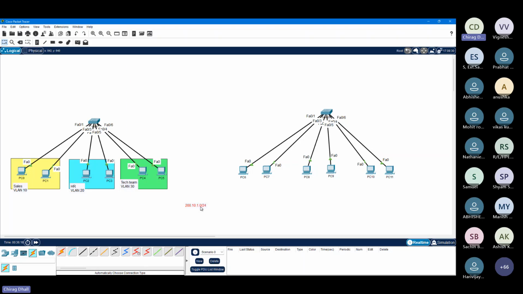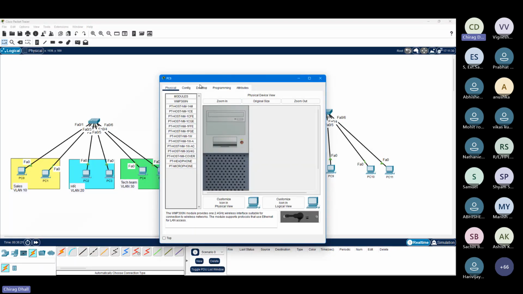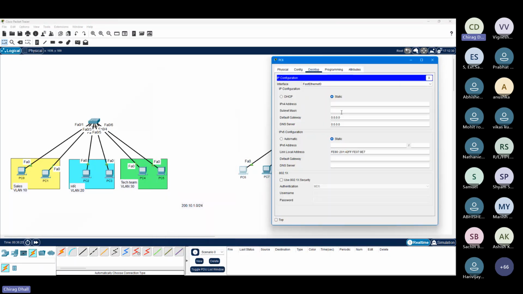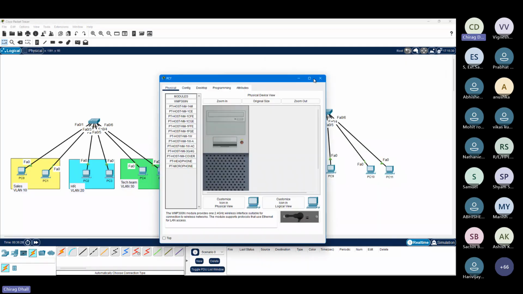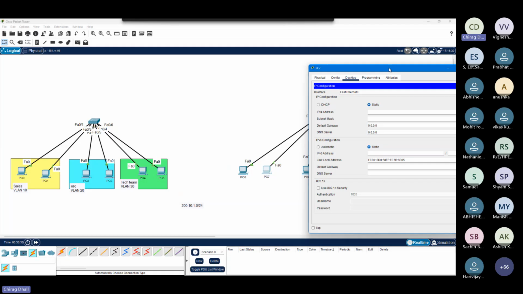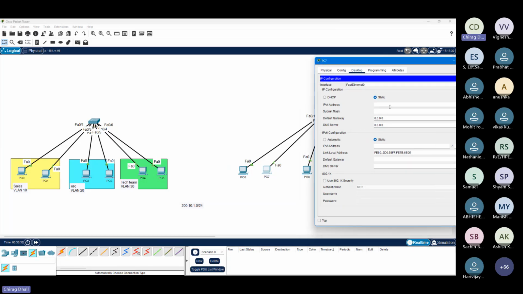So 210.1.0 is something that I'm going to use for the whole topology. So I will go to PC6 IP configuration and I'll set the IP as 210.1.7. Then on the next PC desktop IP, I'll set the IP as 210.1.8.